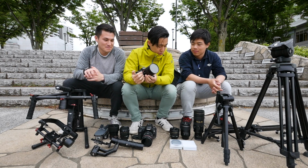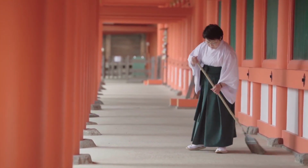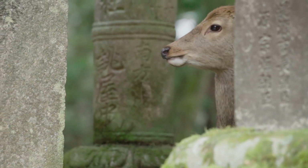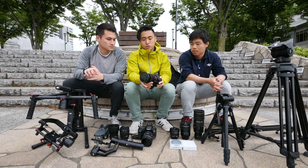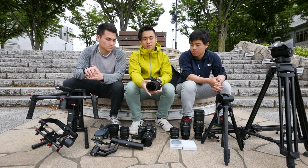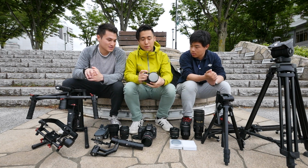The reason we're not using a single focal length lens, for example a 20mm, 24mm, or 50mm, is that we can adjust the wide range. If you want to shoot huge nature, then 60mm is the best. You can capture everything. If you think it's too wide, you can adjust like this, and it's super easy. 35 is still wide, but it's not too wide.